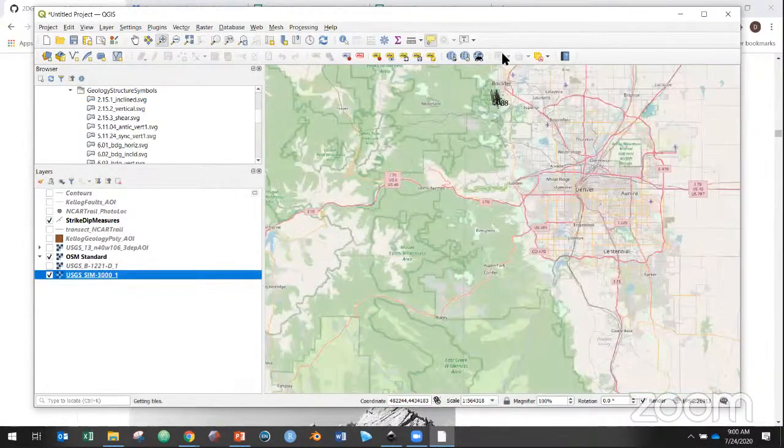So Colorado has a whole bunch of mountains over here, and it's really, really flat over here on this side where Denver is. And what the flat area was back in the Cretaceous time, there was a sea here, and all sorts of sedimentary deposits were put down on this side.